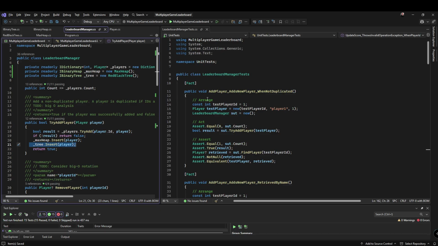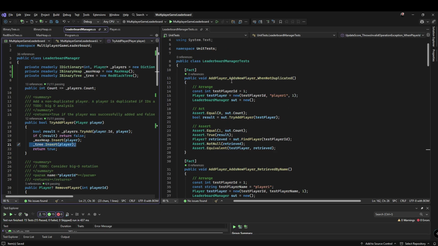So we did some testing up here. So we add a player when duplicated. So we're making sure that the general functionality does so. We're testing the contract, we're testing try add players, and what happens. So I'm thinking if I want to change this one or not.